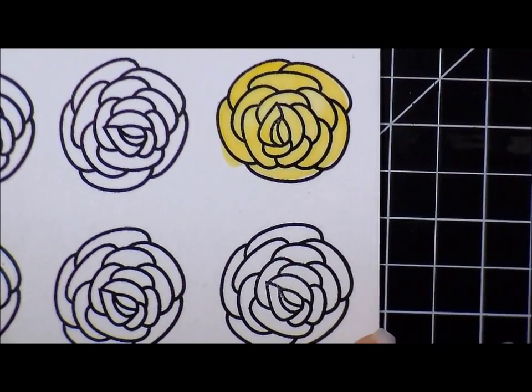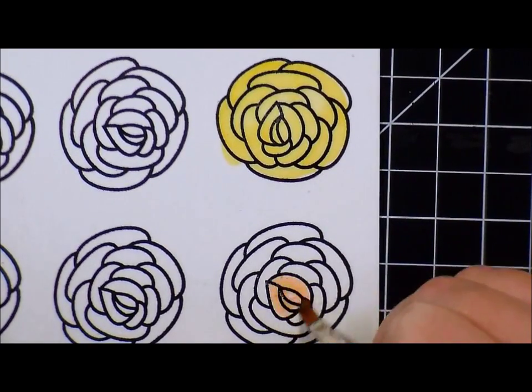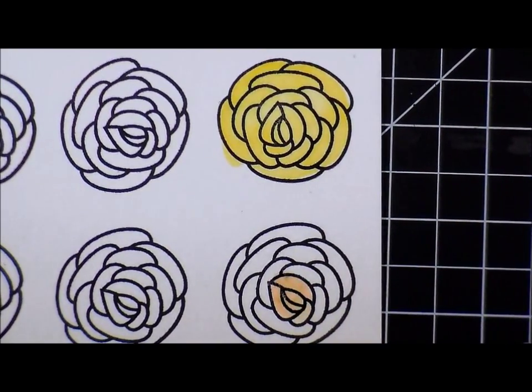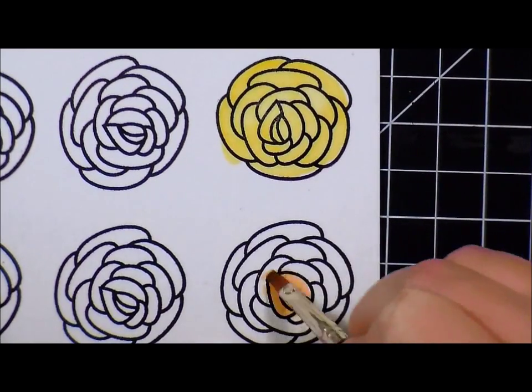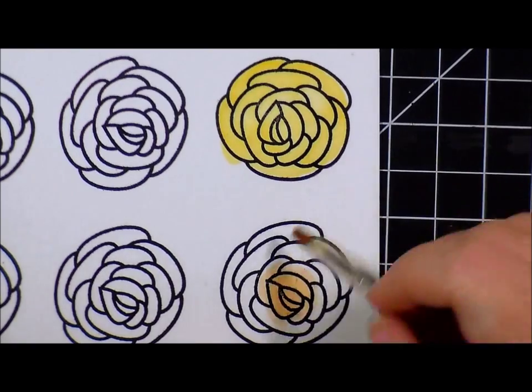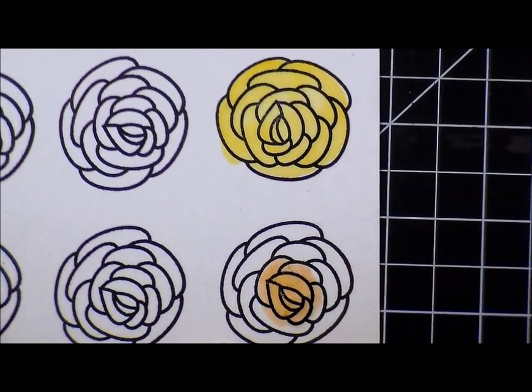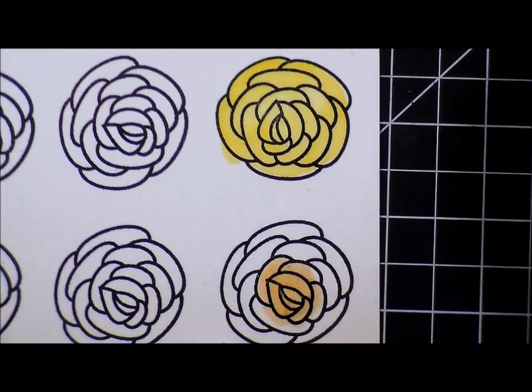So I went ahead and did it. I moved my colors off screen so that I could zoom in more. And I also moved them onto the other side to make it easier for myself. This is kind of a, I want to say this was yellow-orange. It comes out quite peachy looking, and I did try to blend it.